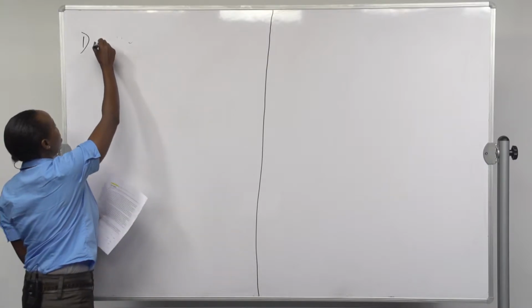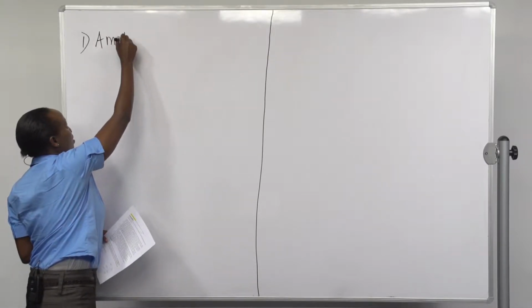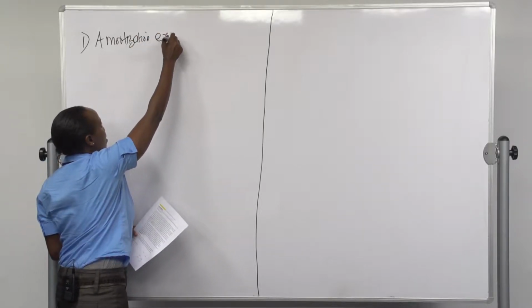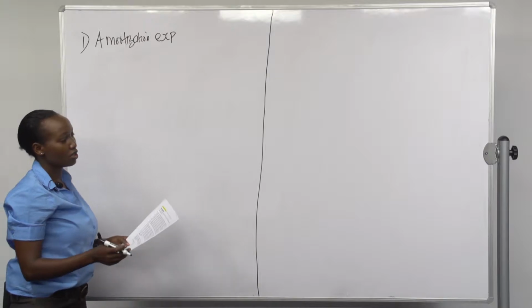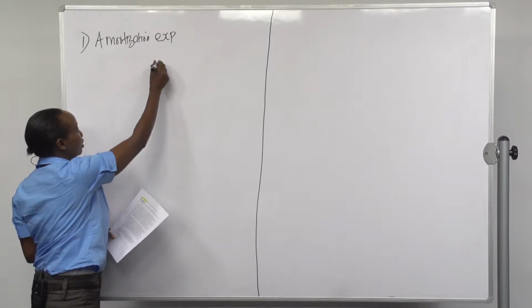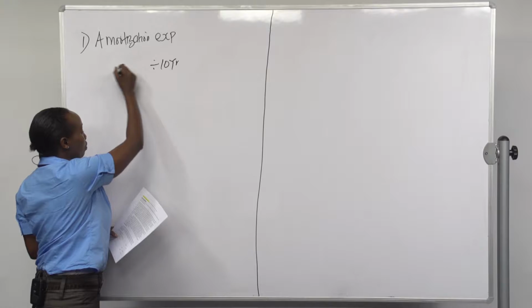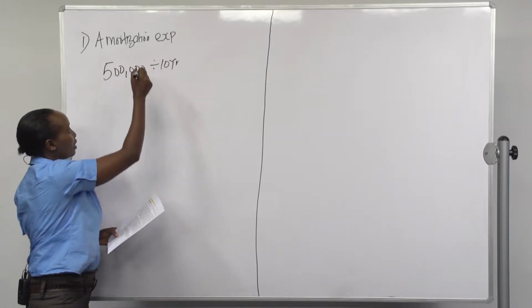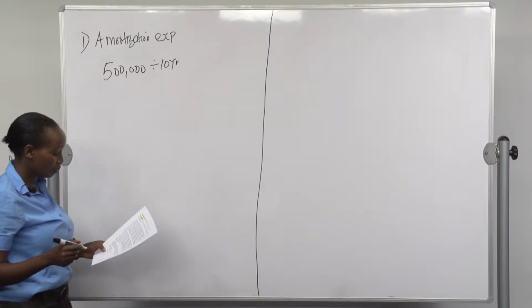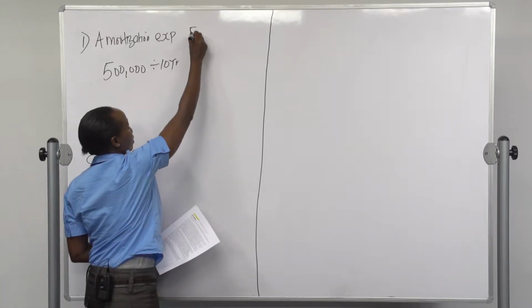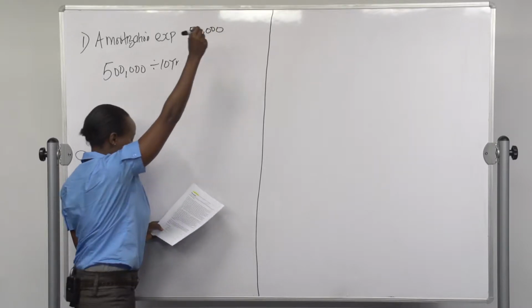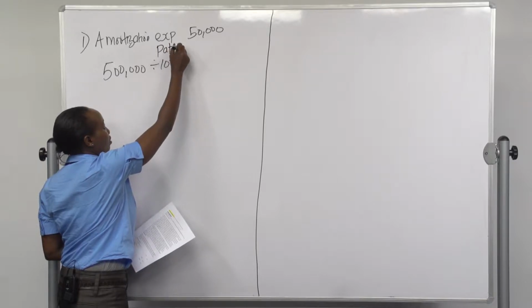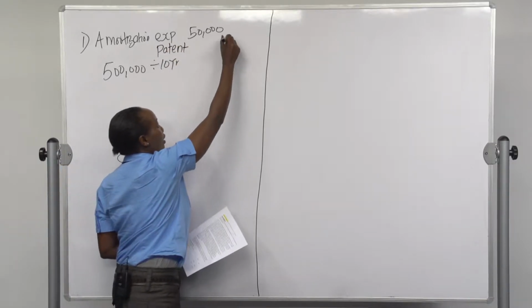So the amortization expense for this year is going to be, since the useful life was 10 years and it was purchased for $500,000, we divide that by 10 years, so we have an amortization expense of $50,000, and we decrease the patent by $50,000. So a credit to the patent reduces it by $50,000.